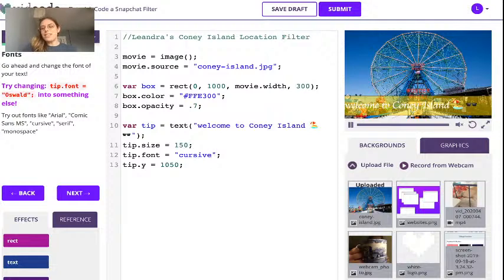Yeah, I'm going to leave it. It's a little silly. If I was making a professional Snapchat filter, something that was going to be on everyone's phone, I probably wouldn't use this font, but I'm not. I'm just using it for my own personal project portfolio. So I'm just going to leave it. I kind of like that it feels sort of old-fashioned. And I feel like when people think about Coney Island, they always think about how it was in the past, with the carnivals and stuff, and the old rides. So I'm going to leave this kind of old school cursive font for now.